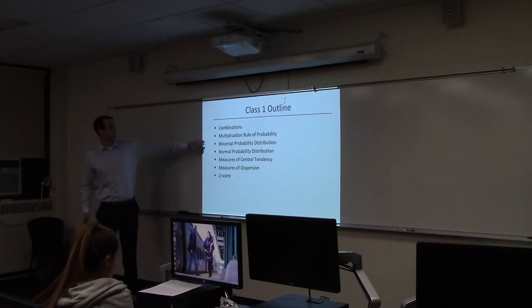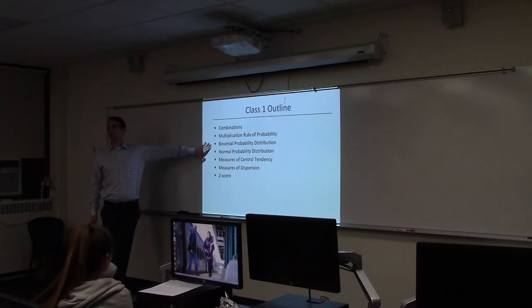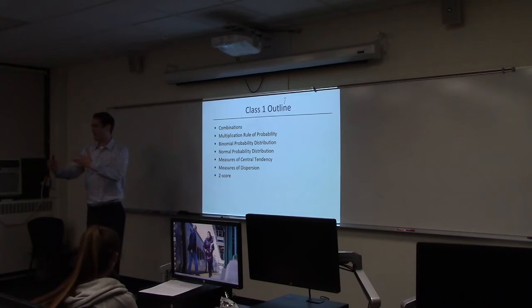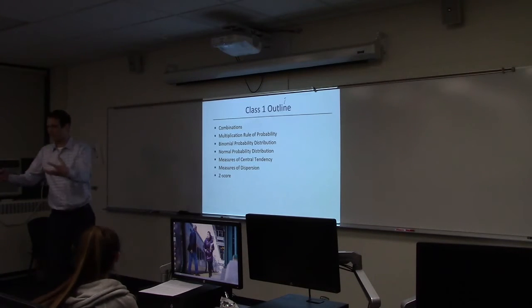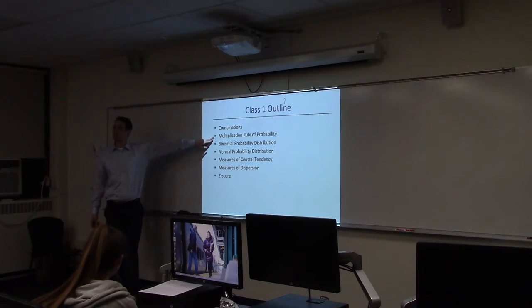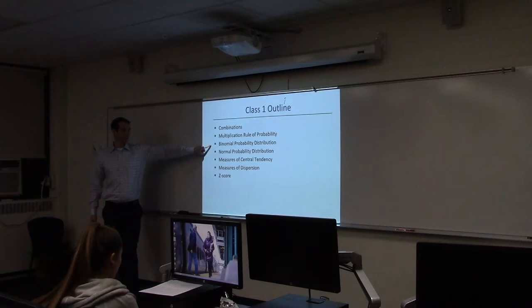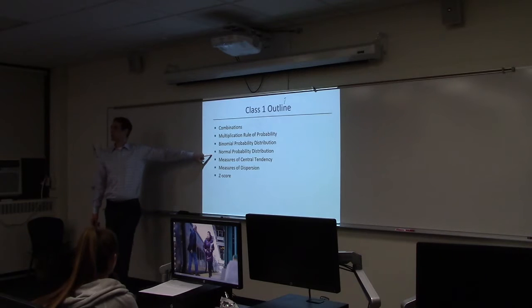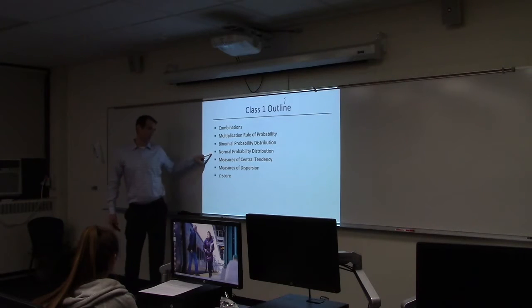All right, so to lead up to the binomial probability distribution, I need to teach you a couple things. One, combinations, which is just a counting mechanism. How do you count how many combinations of a certain number of items we could have? And I'll also need to teach you a couple things about probability. And that's going to give us what we need for the binomial. And then, as I mentioned, we'll say, wow, we just did the calculations for the binomial distribution, and that shows us a great example of a normal distribution.